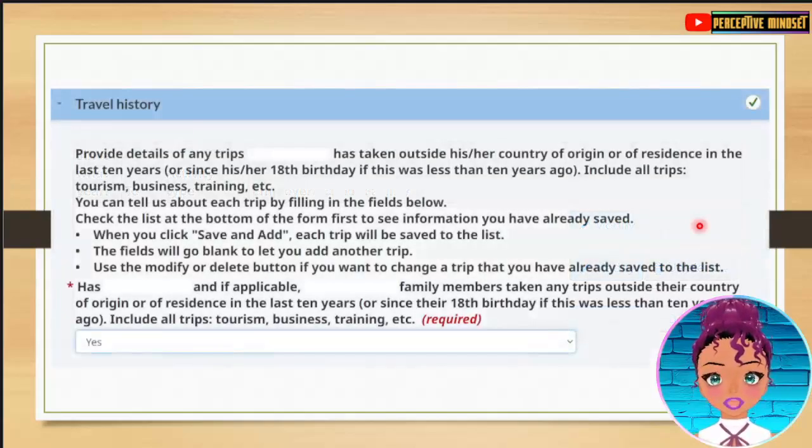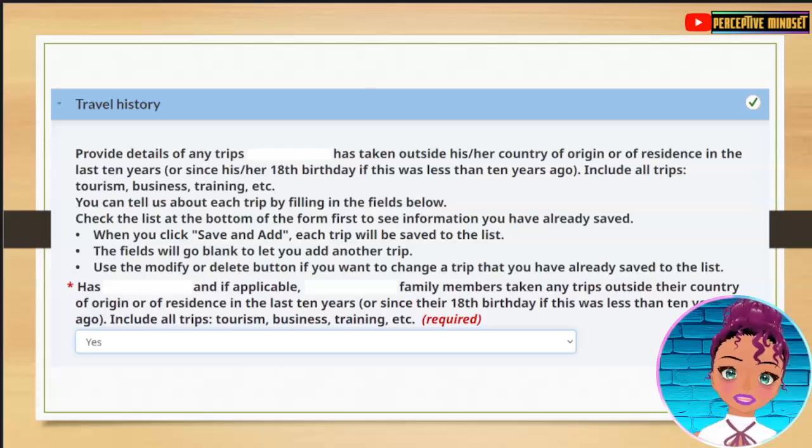And that's it. For the travel history, when you're listing your travel history, make sure that it matches your passport stamps and visas. If there's a mismatch, IRCC may ask for clarification. Double check everything before you submit.